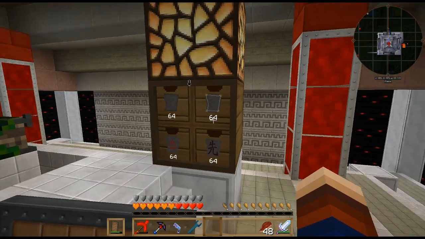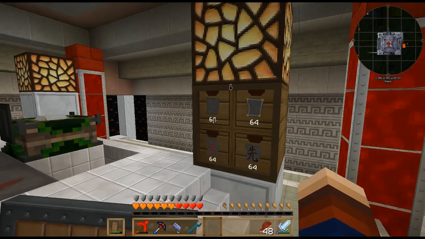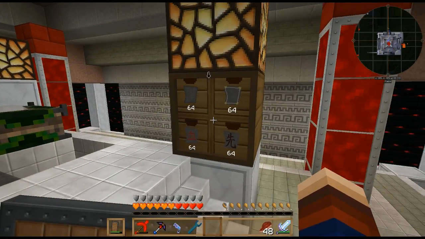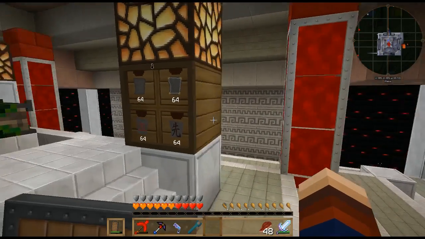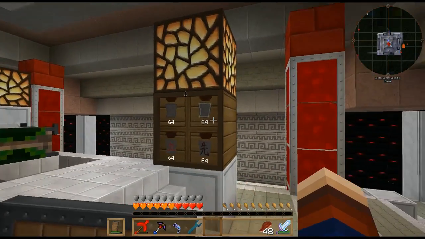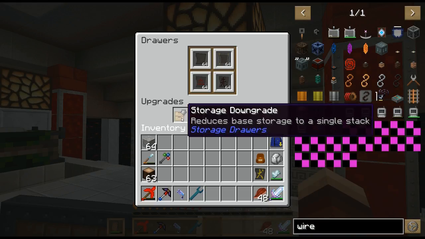This is basically the same setup that Direwolf had with his crafting. The way this works is it just will fill this up completely until it won't accept any more. But where he has set it 4 stacks each, because that's what the half size one of these drawers limits as, normally a drawer this size would actually hold 8 stacks in each one of these drawers. But I've got it to stop at 1 stack because I've put this in here, the storage downgrade.